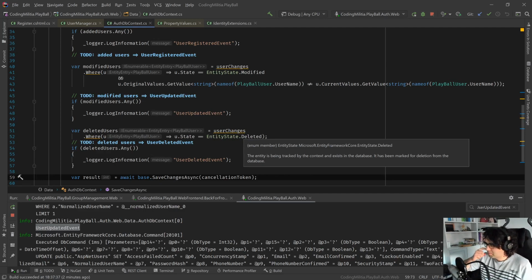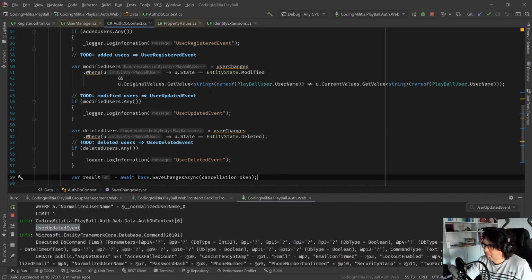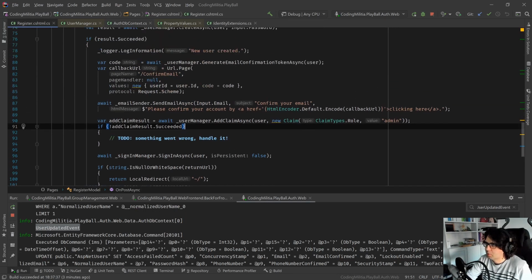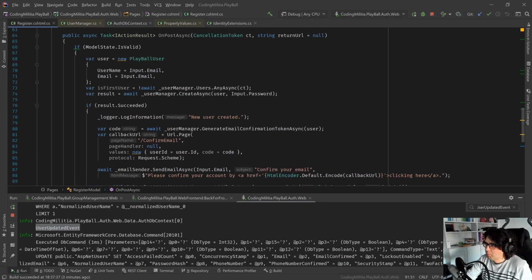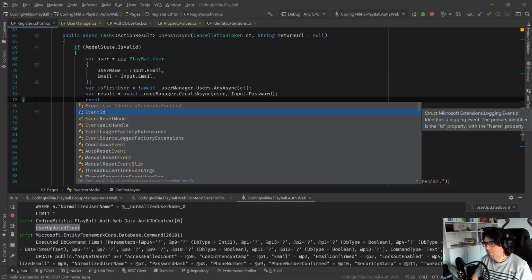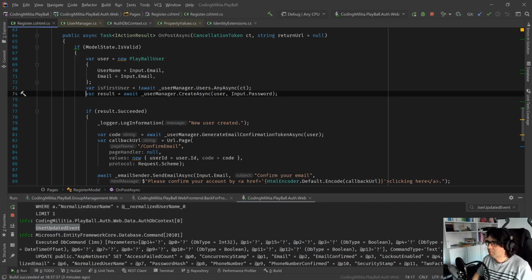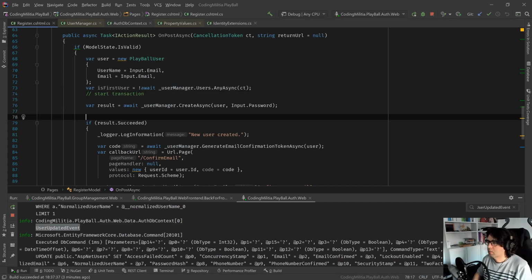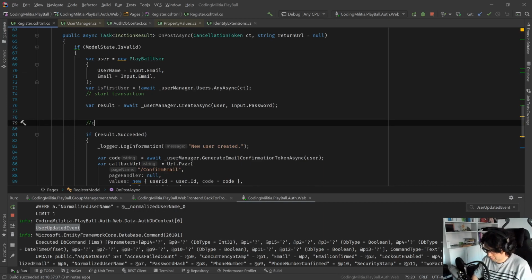The other way, I was thinking I could do this without doing this kind of inference here, would be, for instance, in here in the register, when we do the create async, we could add the event to the DB context and put a transaction like, but this doesn't seem particularly better.